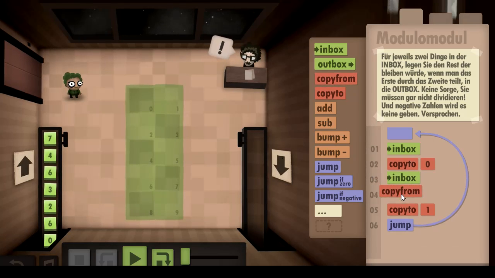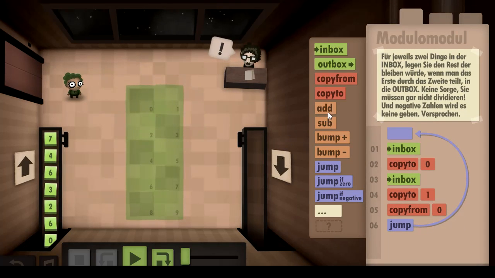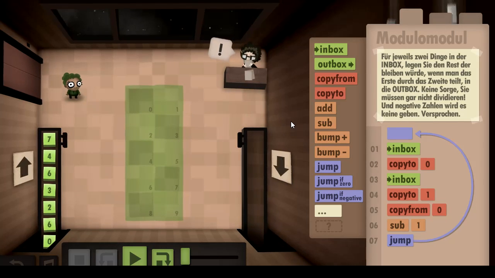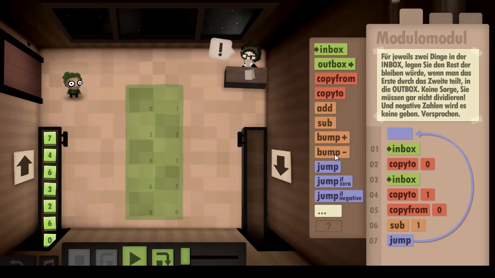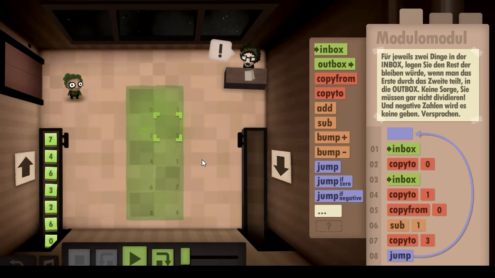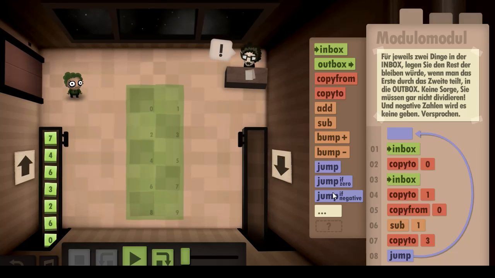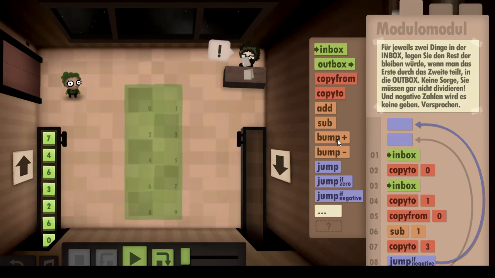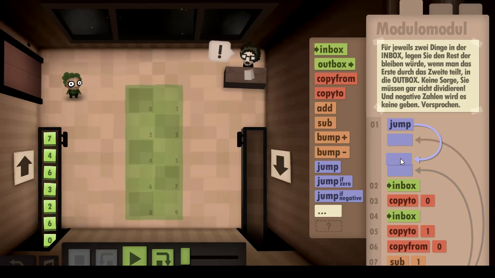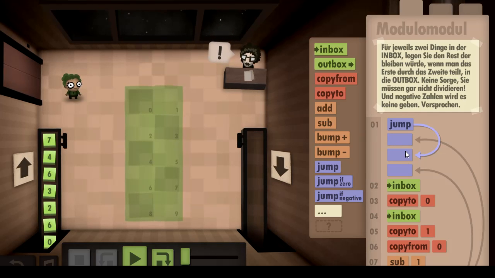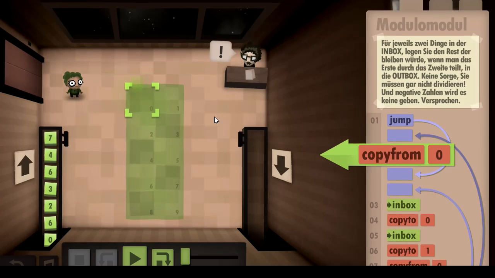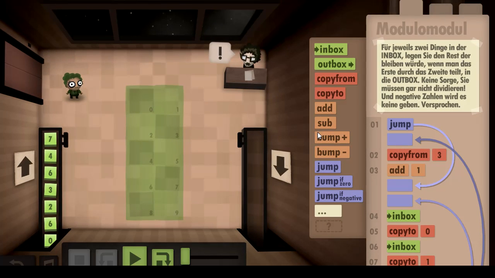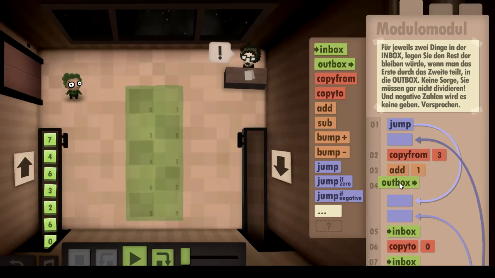So next step is we're going to read the value in slot 0, subtract the value in slot 1, let's see, and then copy it into slot that thing, and if we have a negative number, go up to the top, and at the top we're going to skip over this part. But that's going to say copy it from there, add the thing that we just subtracted. I think they called that the subtrahend, for those who like fancy words.